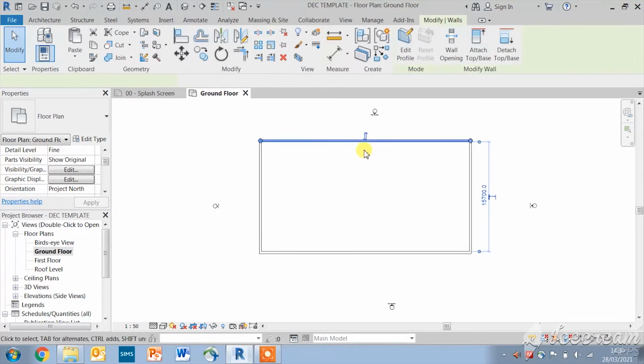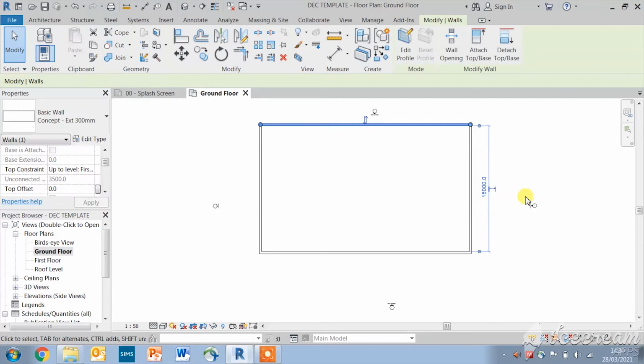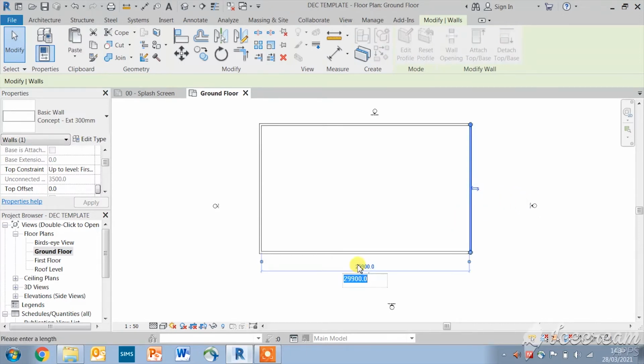Click modify and use the left button to select the wall you'd like to move, and type in the measurement you'd like that wall to be by simply clicking and typing in your measurement in that box. You can also left click and hold the wall you'd like to move and just drag it to your desired location.